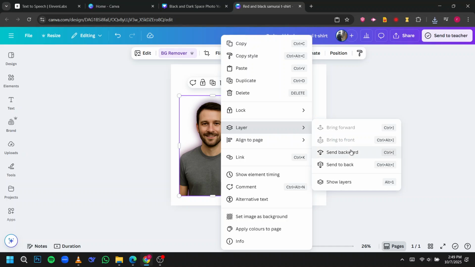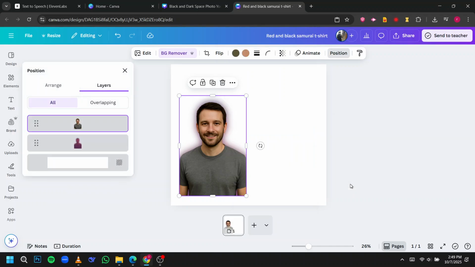After hovering, you'll see a sub-menu pop up. Within this sub-menu, click on Show Layers to display the layer panel. This panel provides an overview of all the elements currently on your canvas, giving you a bird's eye view of your project. Once the layers panel is open, you can freely manipulate the stacking order of the elements.